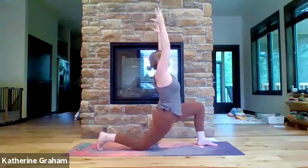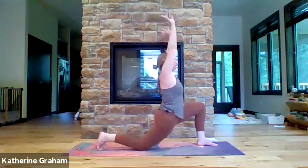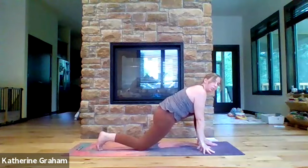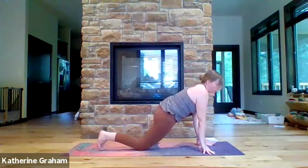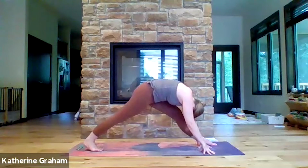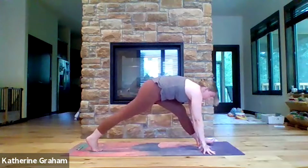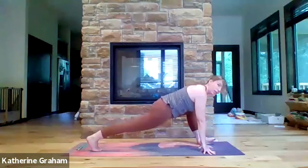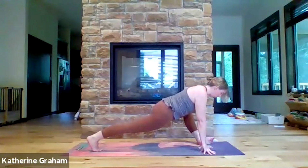Inhale to come forward, raise your arms overhead. Now exhale, fold to the inside of your left foot. Option to pick up a block underneath your hands. And then straighten and fold. So pick your back knee up. As you inhale, bend into your left knee, lunge, but now pivot onto the outer edge of your left foot, open your left knee wide.